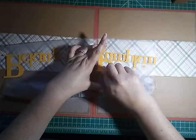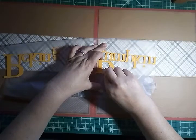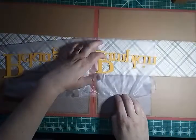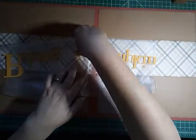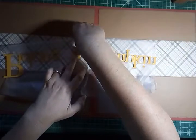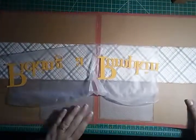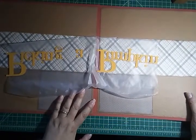All right, that's straight, hopefully. Okay, so hopefully that's straight. If not, I think I can probably maneuver it some.